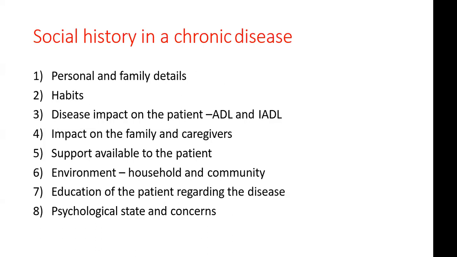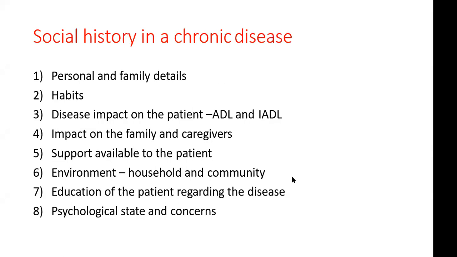And then about education, we already addressed that. And what sort of psychological state the patient is in at the moment. You will find, surprisingly, that patients with most of these chronic diseases might have suicidal ideas. If you miss that in the exam, you will fail, because that is a critical problem for this patient. They have active suicidal ideas. Patients with chronic kidney disease have active suicidal ideas. So make sure that you address the psychological state and concerns in the social history.